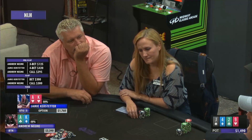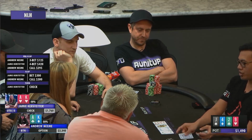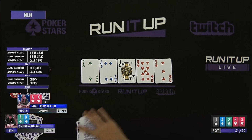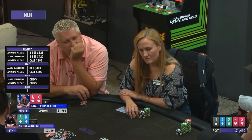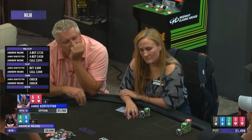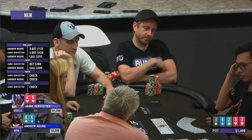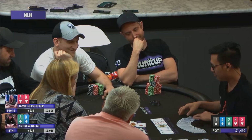Check. Okay, check, check. Both players just trying to get to a showdown, it seems like. Ace goes king high. Check, check again, and they expect to just chop it up. One more card, please.